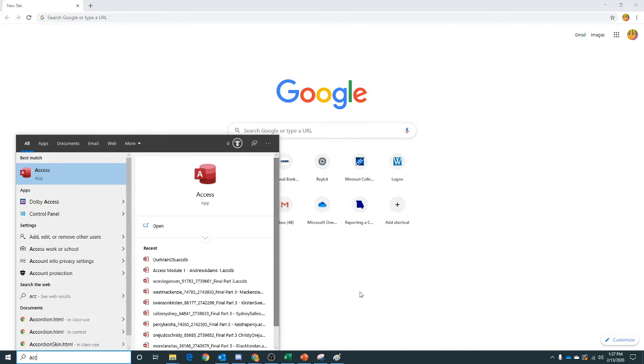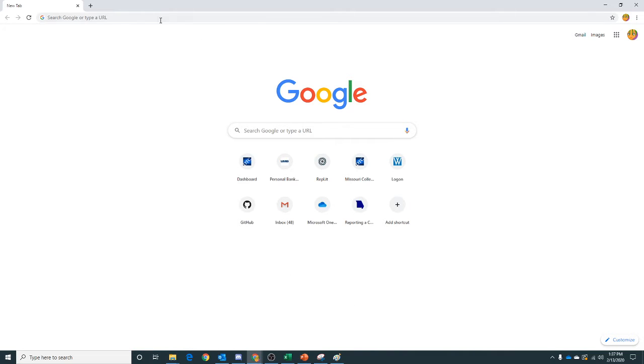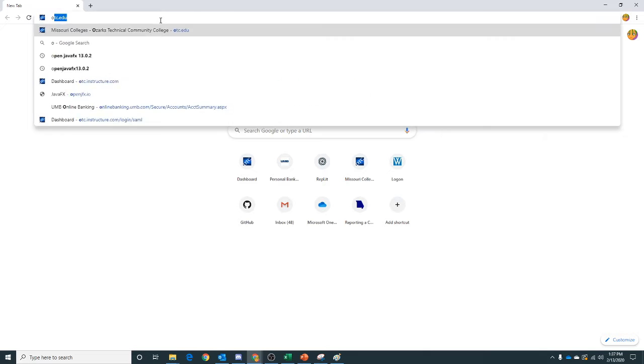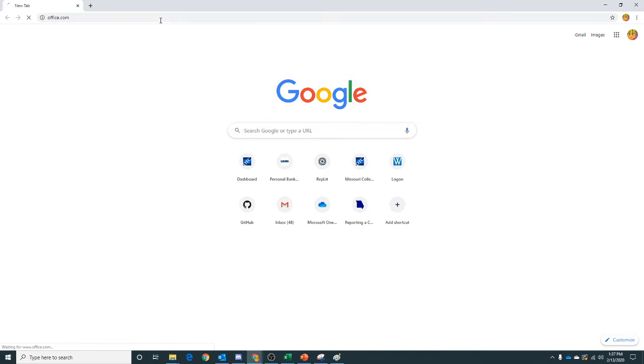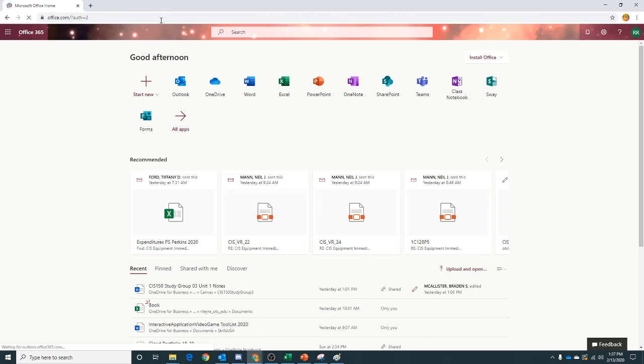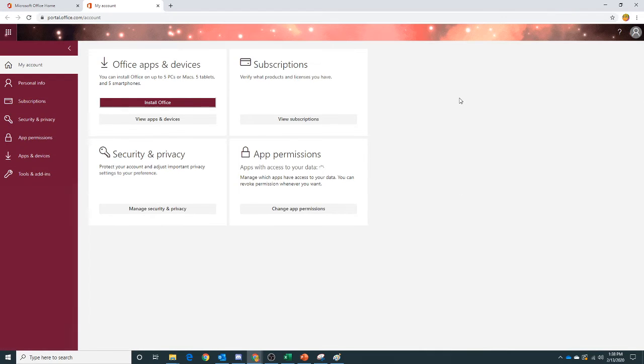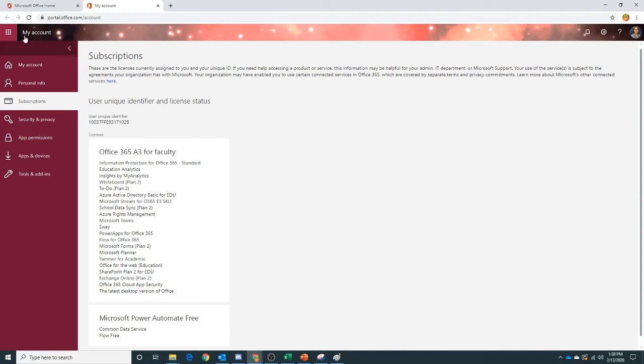What if you don't find it? Well, I'm going to go to office.com and log in using my OTC account. I'm already logged in. On this Install Office button, which you've already clicked because you installed Office, we need to do the drop down and choose Other Install Options. From Other Install Options, we're going to view our subscriptions.